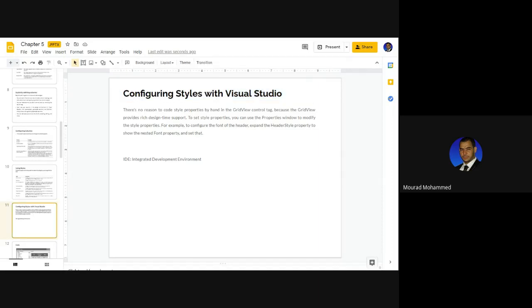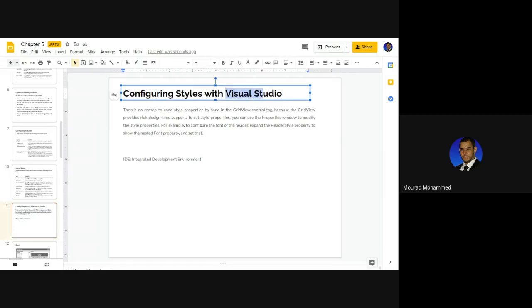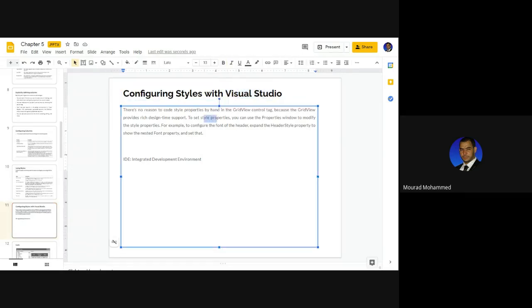So from within the visual side of Visual Studio, this IDE, we may do all the styling capabilities visually and graphically.